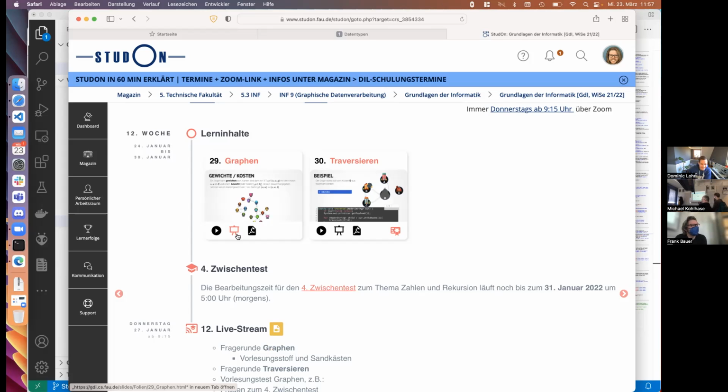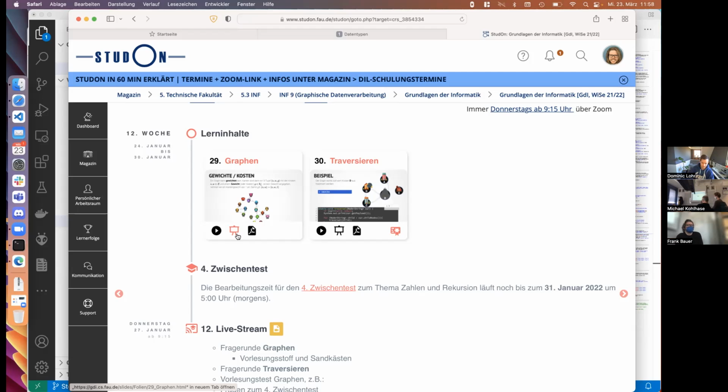It's really nice work. Your compiler builds an HTML chunk that you can include. This is a pain because Studon does not allow custom HTML content. It allows custom content, but it's very tailor-made. What you can do is include an iframe. So the server that is serving our slides also has this special timeline HTML, what you're seeing here, which is included as an iframe into Studon. Okay. Yeah, because Studon doesn't do this.